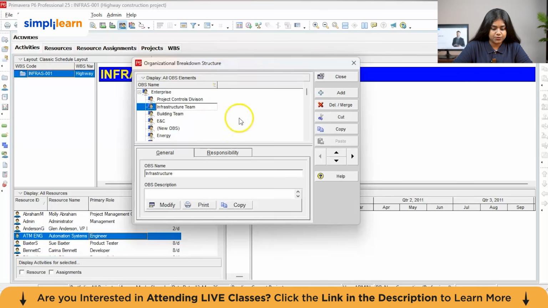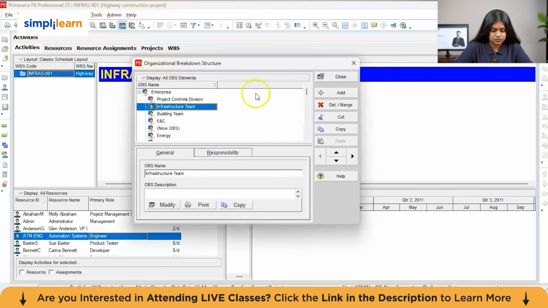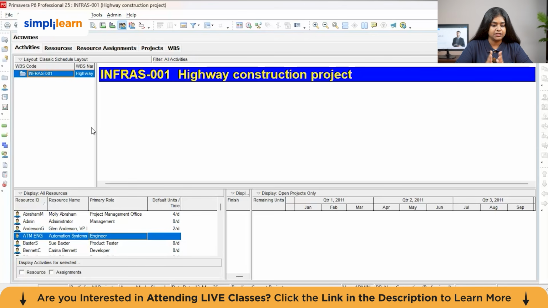So when we assign the project to a person, we will link it to the infrastructure team here in the OBS. Now let's leave it here. So basically this ensures that only the members of this team can modify the project data. Now that we've added, you can check if it is, yeah, it is there. So now we can start building our project.